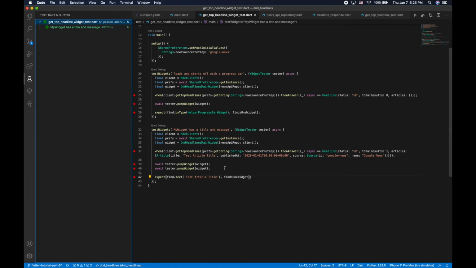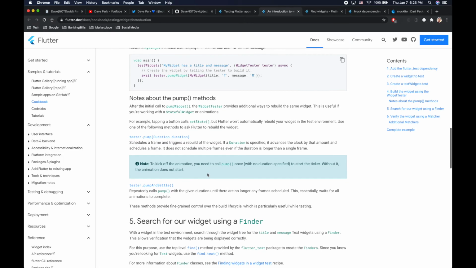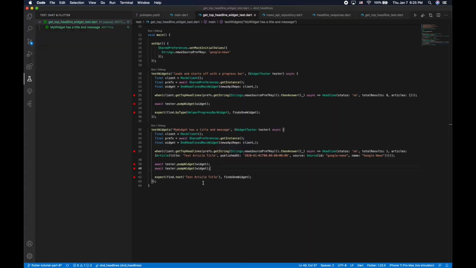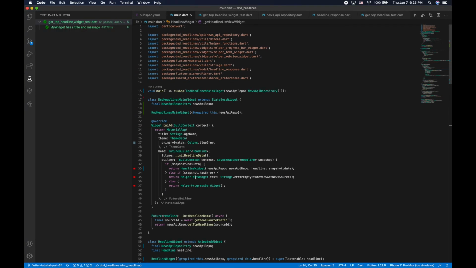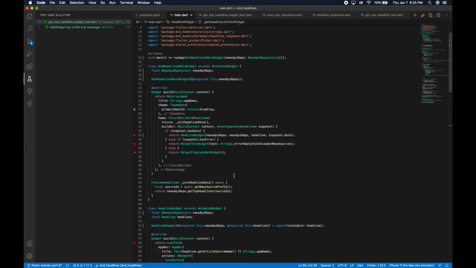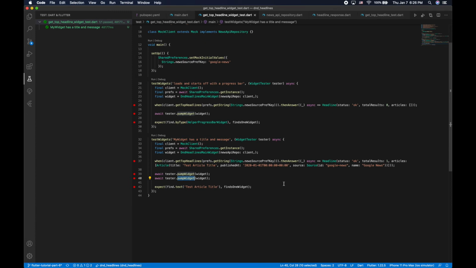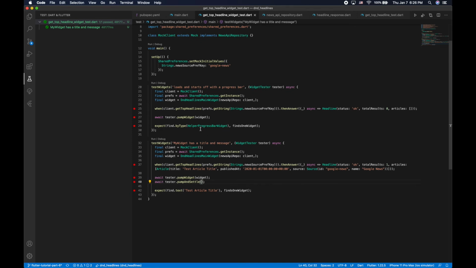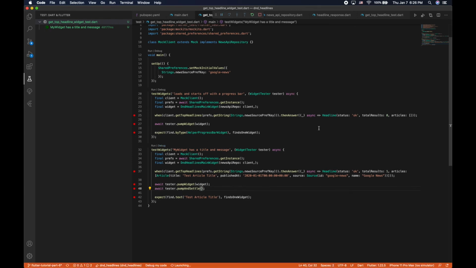Then next. So it starts that, and then passed. So that might have worked, but traditionally we could use what's also called the pump and settle function, and this basically keeps invoking the pump function until there's no more scheduled animations or frames to complete, right? So considering that we have these conditions of progress bar and then all the way as far as rendering the data, this is more of like a safety blanket, if you will, to just make sure that the widgets are all laid out in front of us. Okay, so let's see what happens when we run this again, just to make sure that we get what we want.